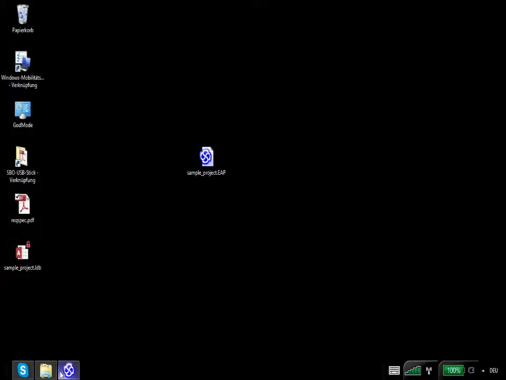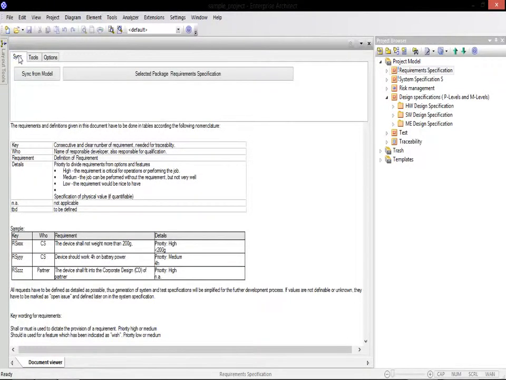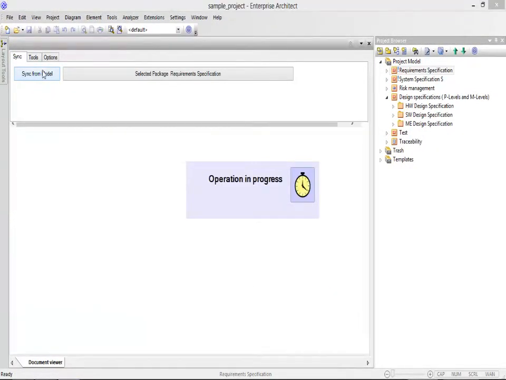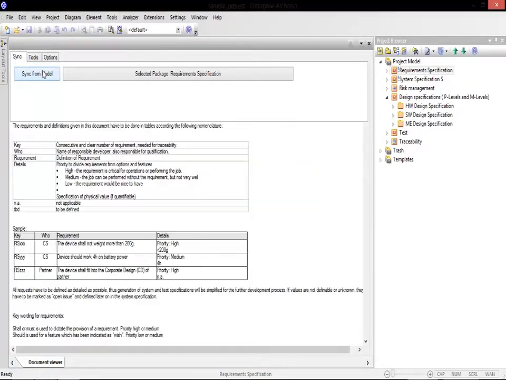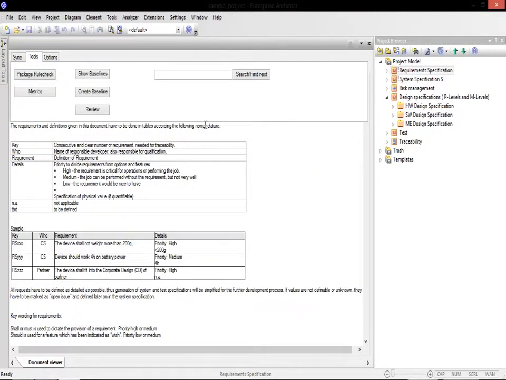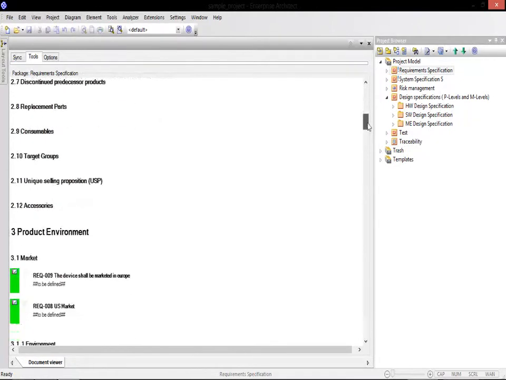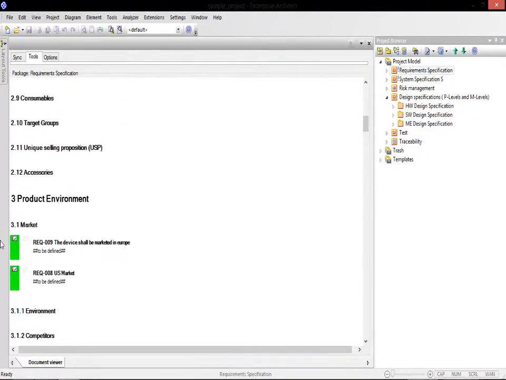Okay, go back to the model, because this isn't all. After it, sync back after the review. Now I have my two requirements in approved state, but they're still not connected.